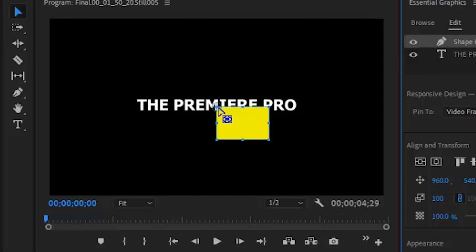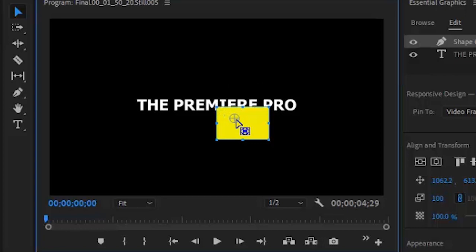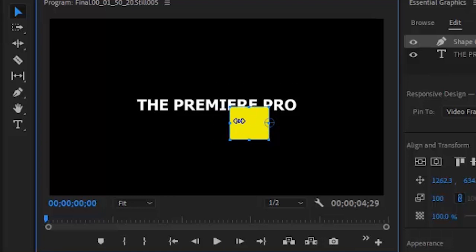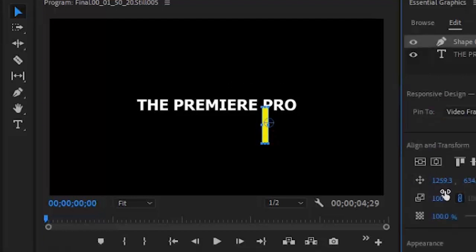Now the next thing I want to do is to make sure that this anchor point is at the right of this rectangle. So this anchor point, this little circle over here, is at the right point of this rectangle. If you are having difficulty making it snap, you can just hold Control and it's going to bring up these snap lines, and you can be certain that it is snapping at the end over there. Next thing I'll do is to select and drag this left portion of this rectangle down to form a line. Okay, that looks okay. And move the position to the right side of this text.